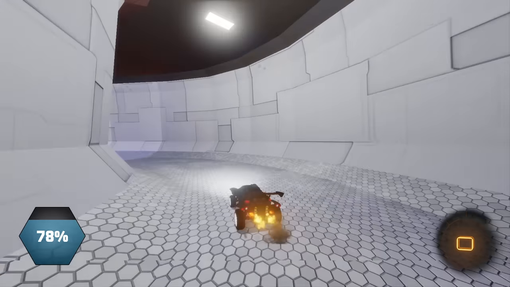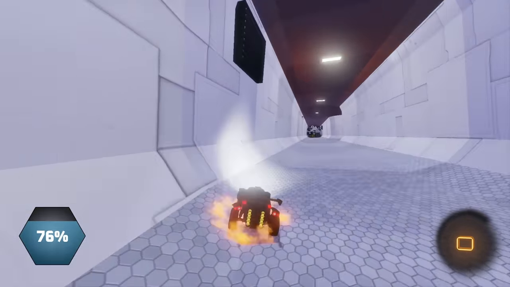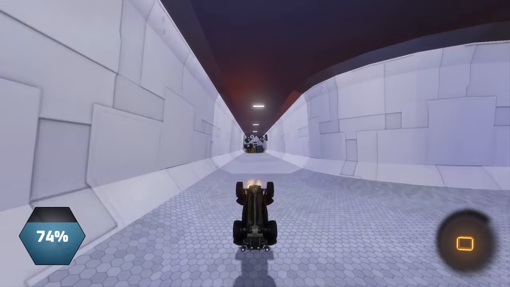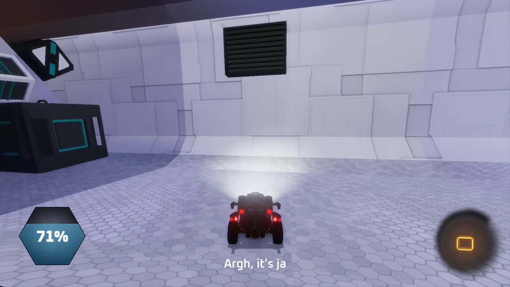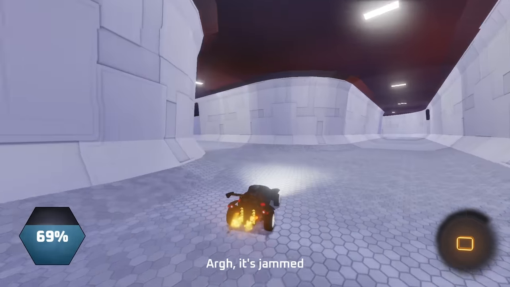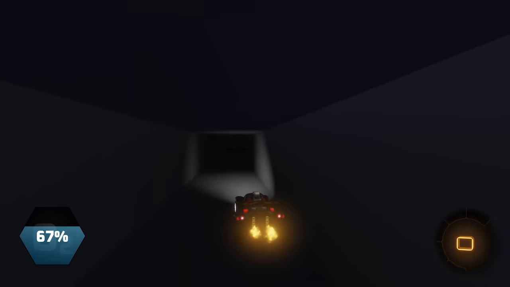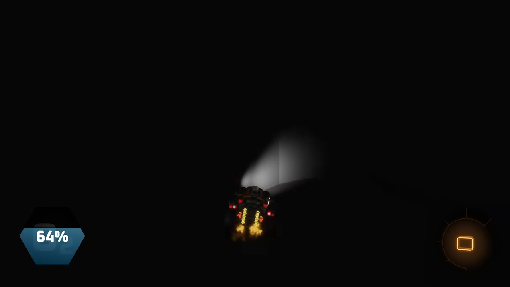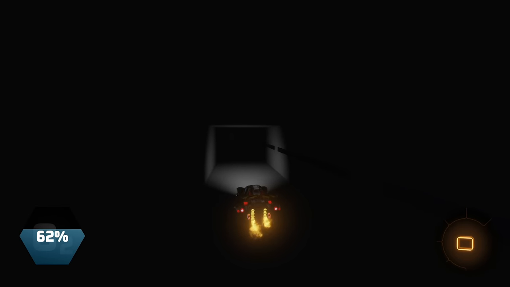Do I have to go a different way? I can't open that one. Maybe we open this one here? We can. Oh, it's jammed. Okay, never mind. Is there no other way to go? I guess we'll find out. There's a way. There was a way to the right here.